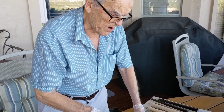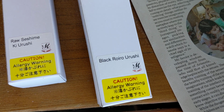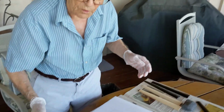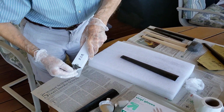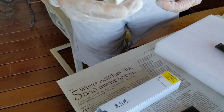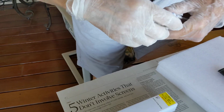For the purpose of my fingerboards now, I am using only the black urushi. You can buy them online. The Mejiro company is the one that provides me normally. So the black finishing urushi contains carbon black. That's why it's extra black. This one is called Kuroiro urushi.